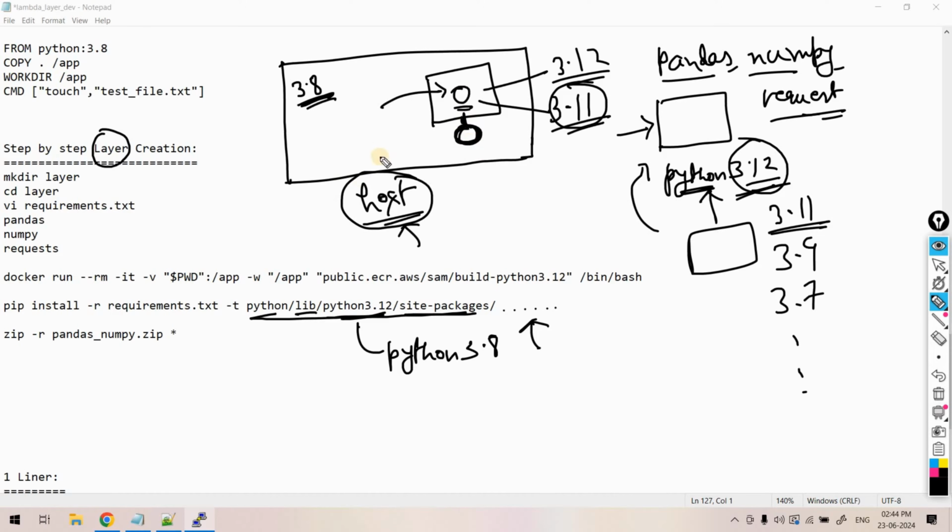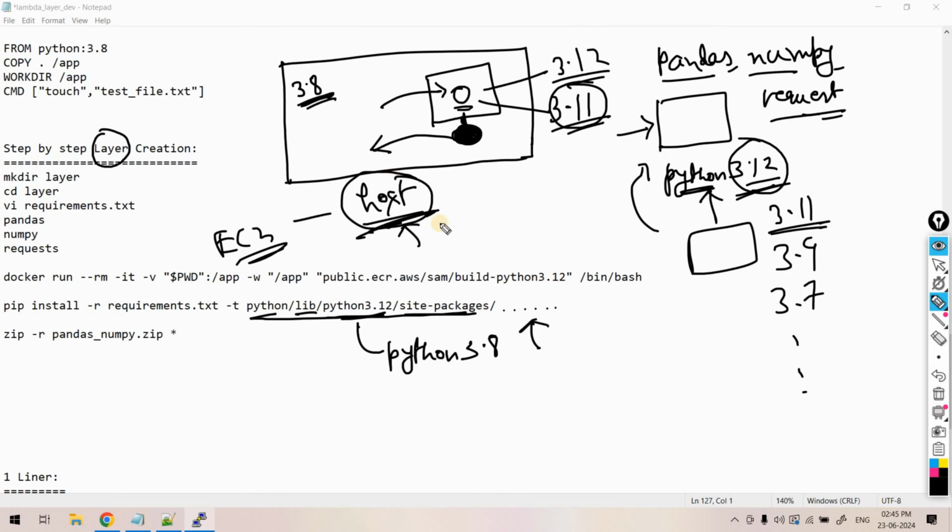But the Lambda layer we may be creating from the host machine, suppose that is EC2. The EC2 may have a certain role using which we can create a Lambda layer. So it will be better if we can get this zip file outside the Docker container, in the host machine. That is, we will create the zip file within the container, but once it is created, it should be accessible from the host also, so that from the host we can create the Lambda layer, or we can use that zip file for other purposes.